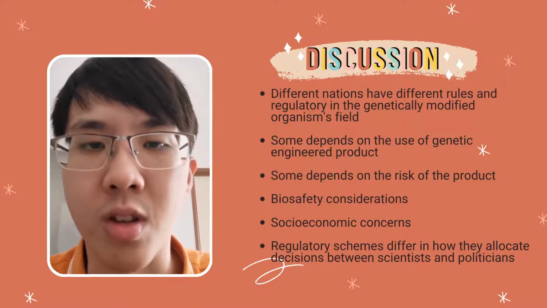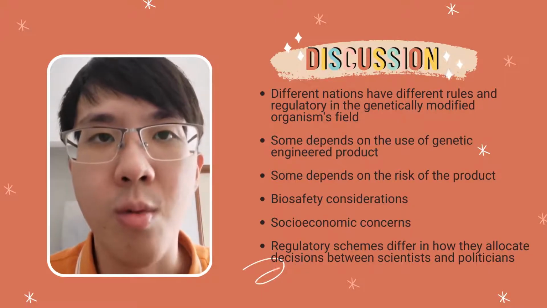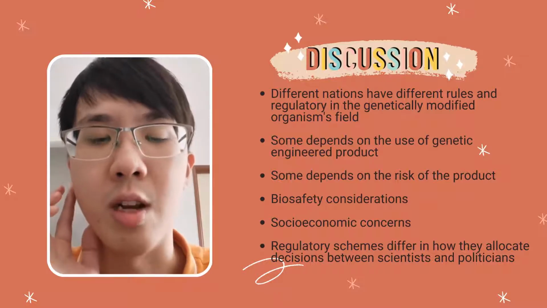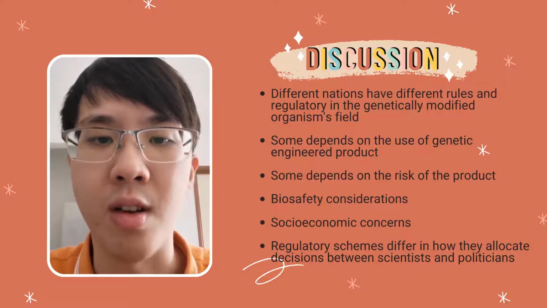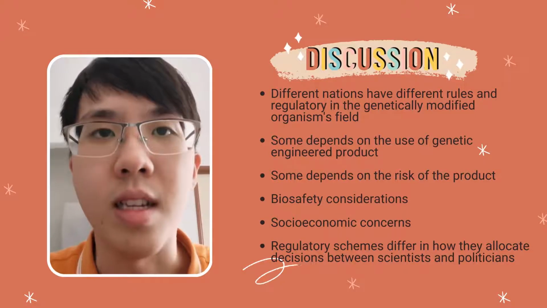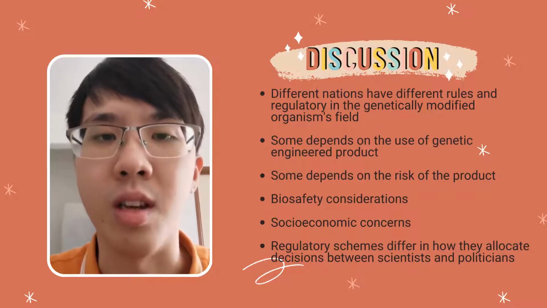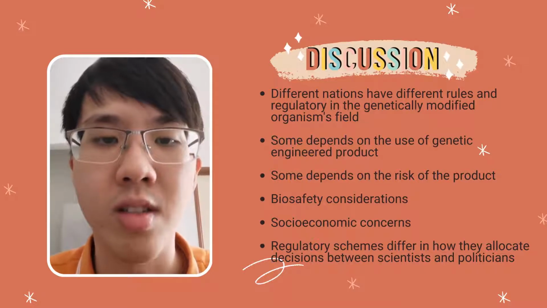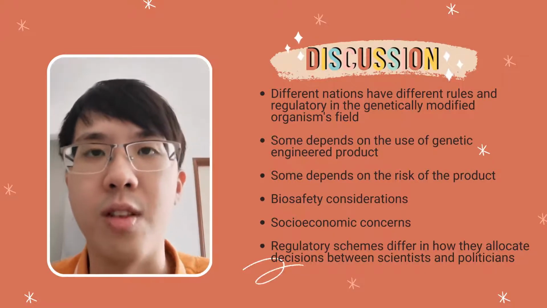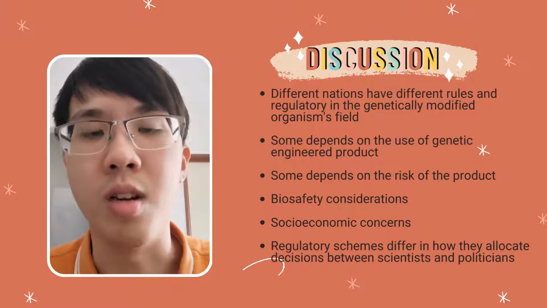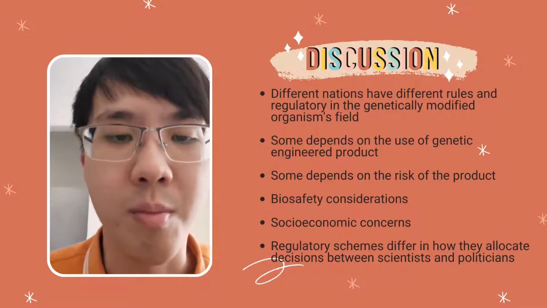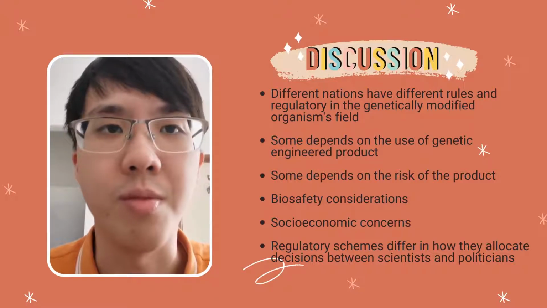For this part, I'm going to talk about the discussion where we discuss the rules and regulation, the importance of rules and regulatory for the genetically modified organisms. In this case, we're going to talk about each country's rules and regulatories. Different nations have different rules and regulatory in the genetically modified organism field.